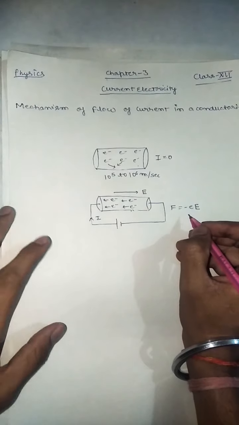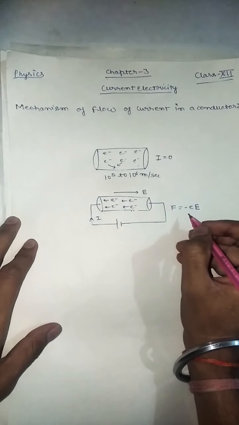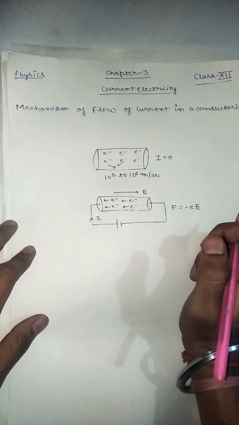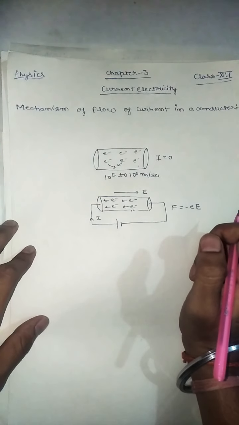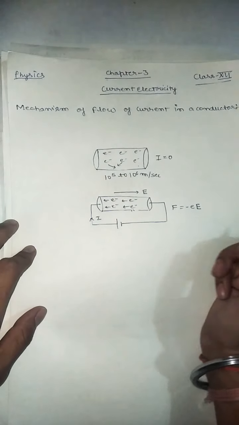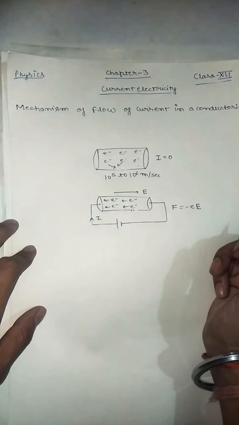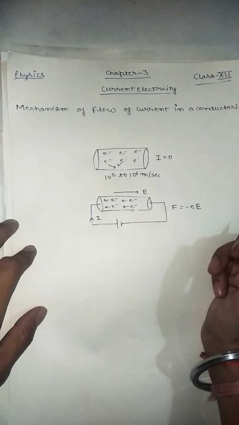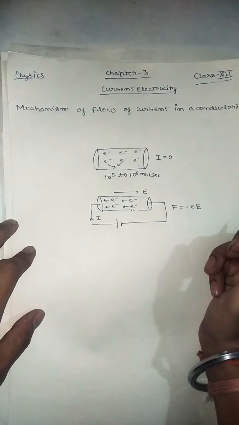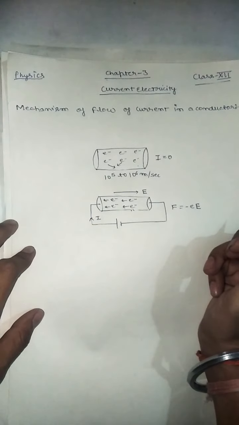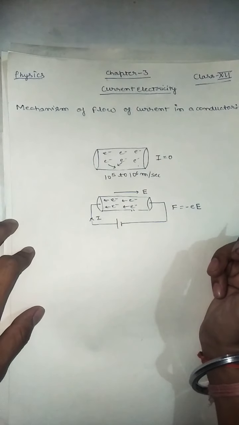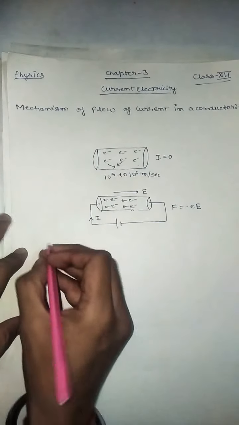So what is the mechanism of flow of current in a conductor? Whenever an external source is given to a conductor, it develops an electric field inside the conductor, as a result of which free electrons present inside the conductor start moving opposite to the direction of the electric field, so that a number of electrons get drifted towards the positive end of the battery, and hence electric current is generated, which is in the opposite direction to the electrons. So I'm just writing it here.